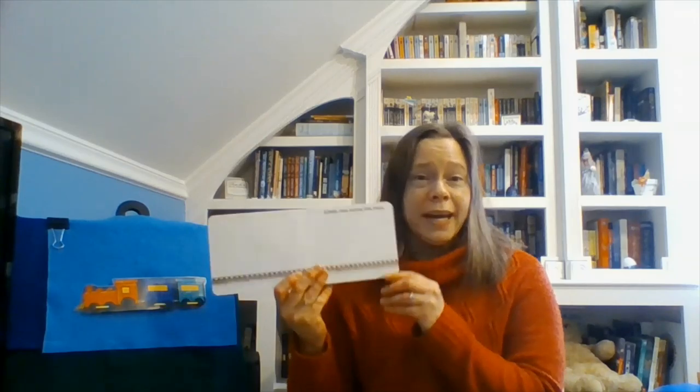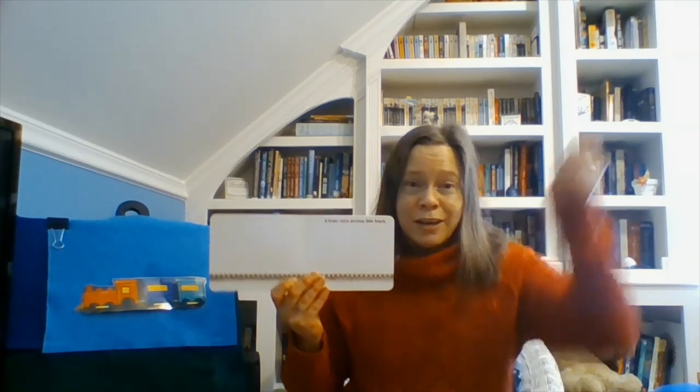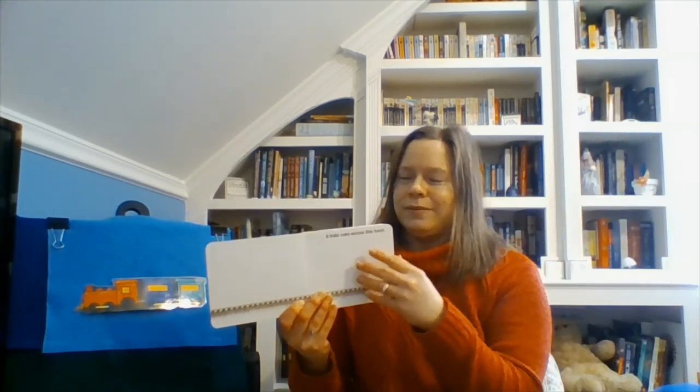Now we have our freight train. So every time I turn the book page, we're going to go choo-choo. So Freight Train by Donald Crews. There we go. A train runs across this track. Choo-choo.